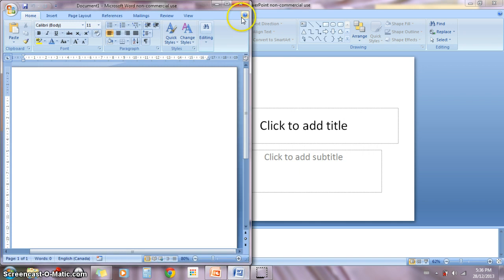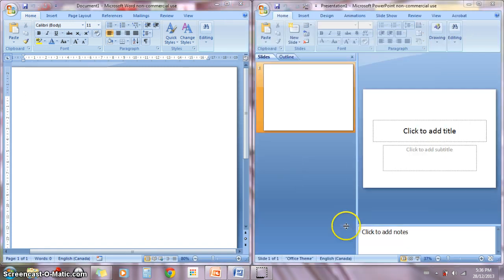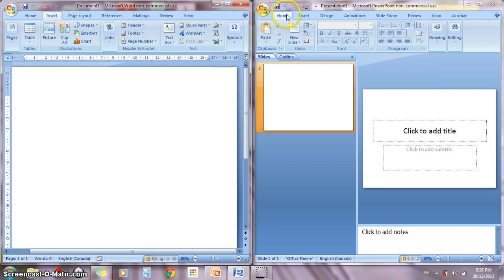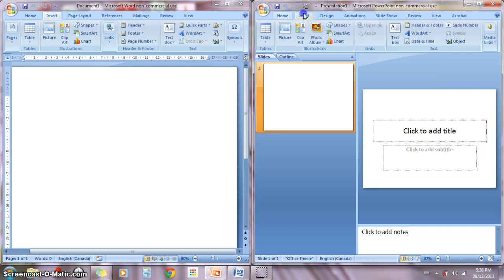I'll show you an example. So here is Word right here. Let's have it side by side. And here's PowerPoint right here. You'll note that the ribbons are very similar. If you click on the Home tab, you have Clipboard on both softwares. You have font in both softwares, and you've got paragraph in both softwares. That is very similar. The Insert tab as well, again, very similar. So if I click on the Insert tab in PowerPoint, again, you've got tables, you've got illustrations, and you've got text. It's very similar.